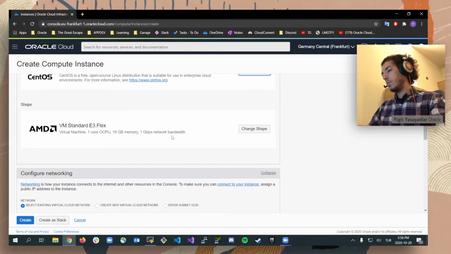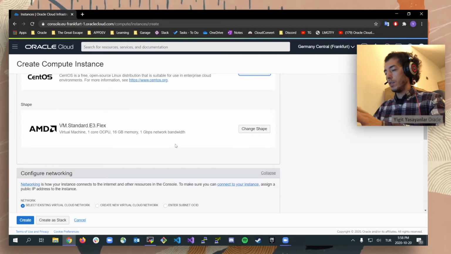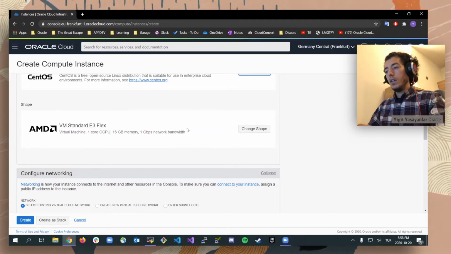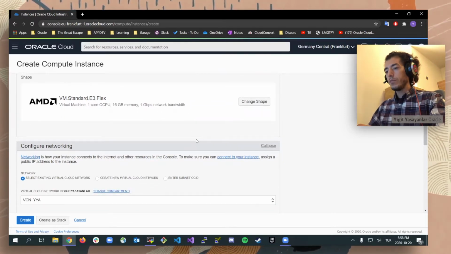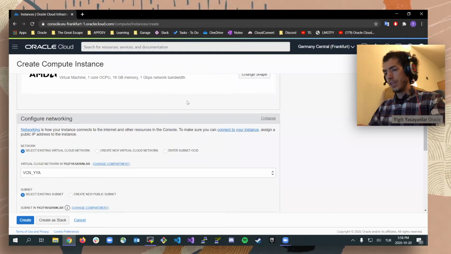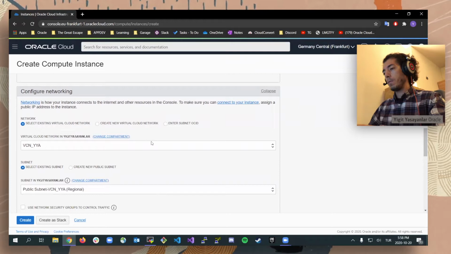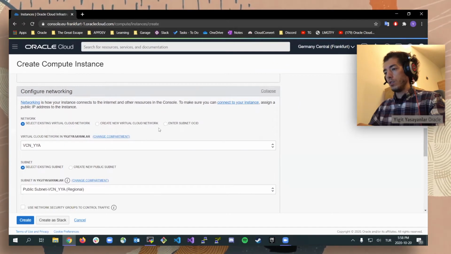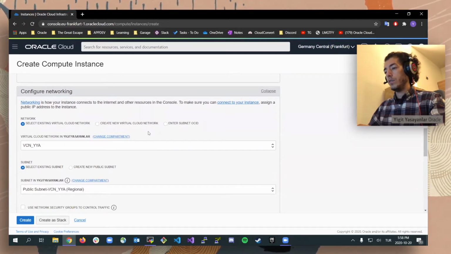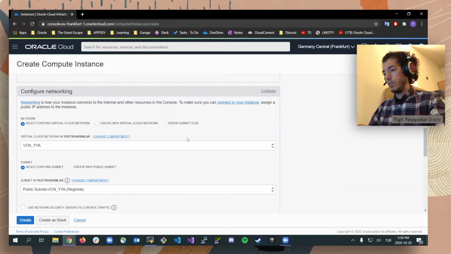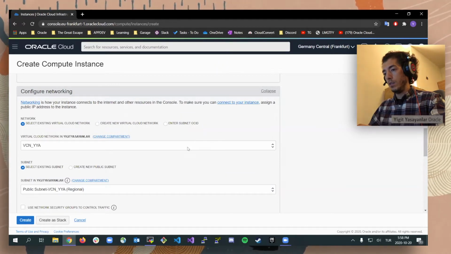But it doesn't matter what shape you use. So just go and pick the free tier VMs, which are named as micro, and then you can have this workshop all in the free tier without paying anything or spending any dollars on it.